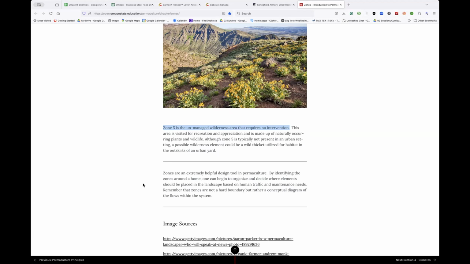Okay, right. So where I live, we have a good chunk of zone 5. We don't do any maintenance in it. We do walk through it and enjoy it, but even when trees come down, we'll think twice about harvesting them because we're aware that they're part of the soil building process. So zone 5 is great when you're on acreage.